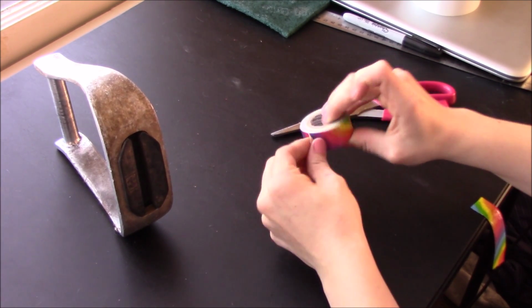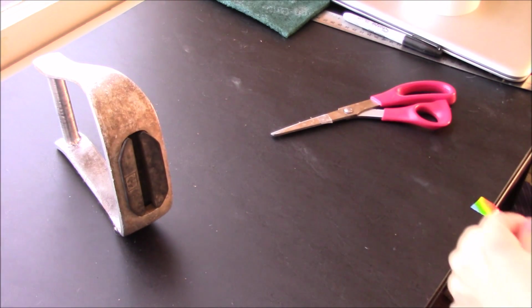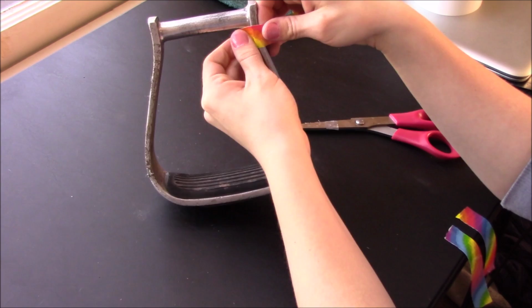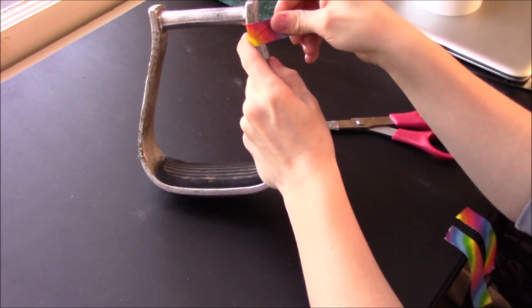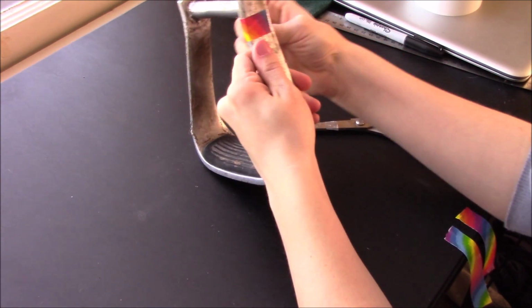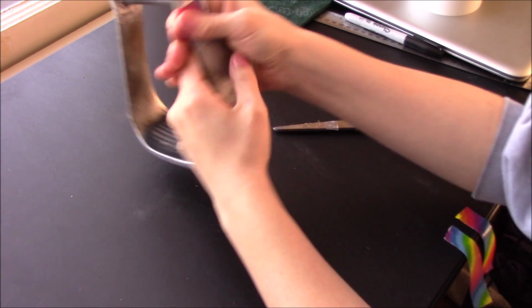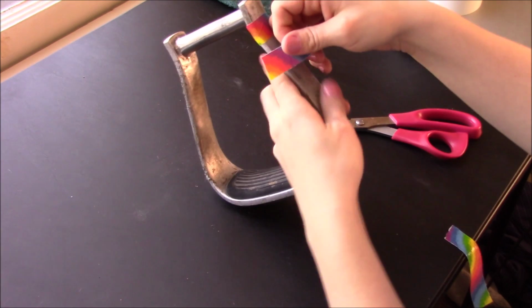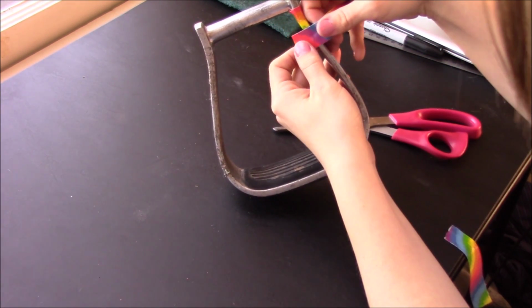So basically what I'm going to do is I'm going to cut the 2-inch strips. Then once I have them cut, I'm going to go ahead and add them to the stirrup. I'm just going to wrap them around from front to back, and then I'm going to make sure that it's good and tight on there and that there are no bubbles. And once I've added one, I'm going to go ahead and add the other, and I'm going to be sure and line up the pattern.